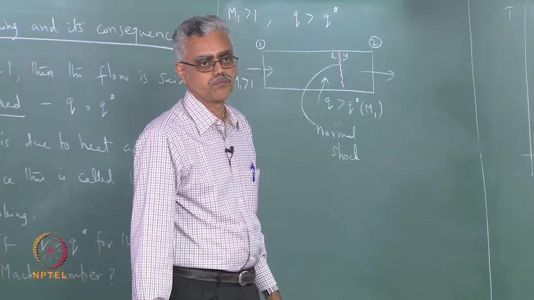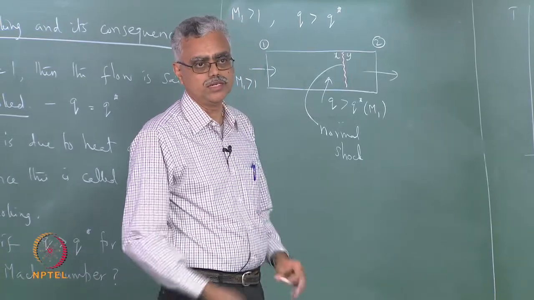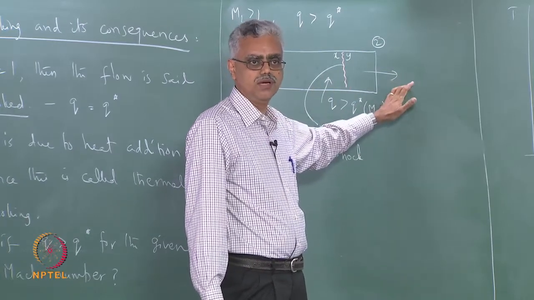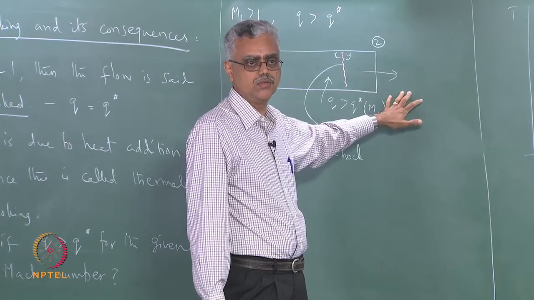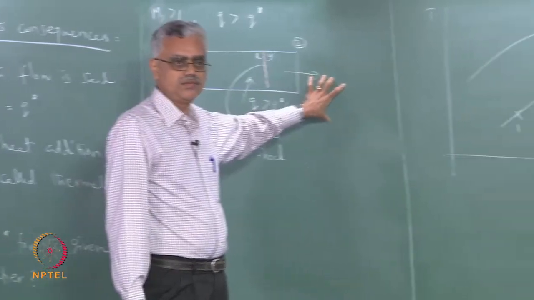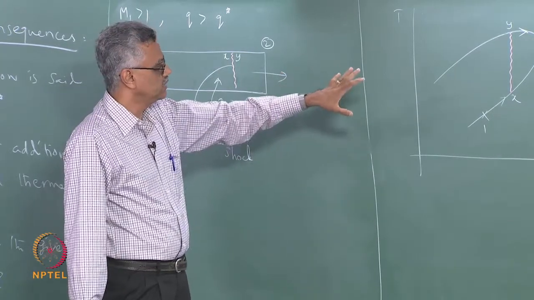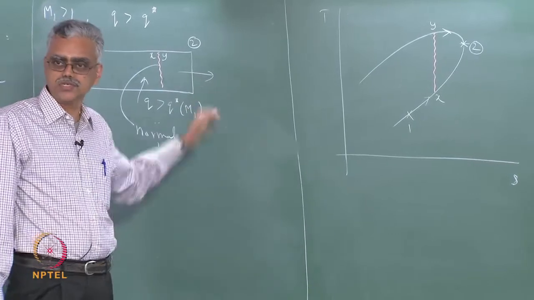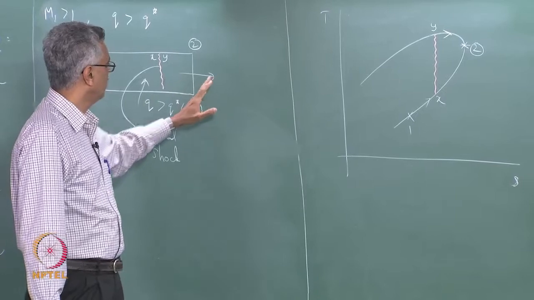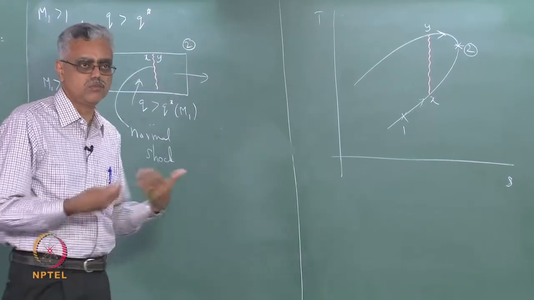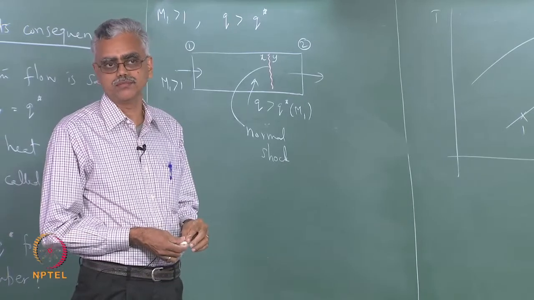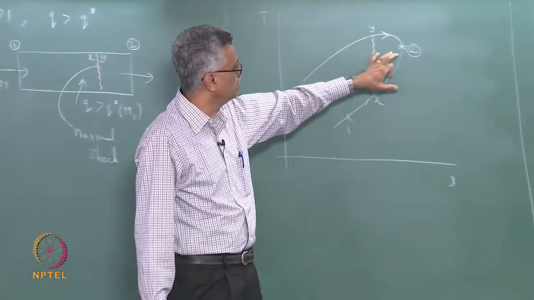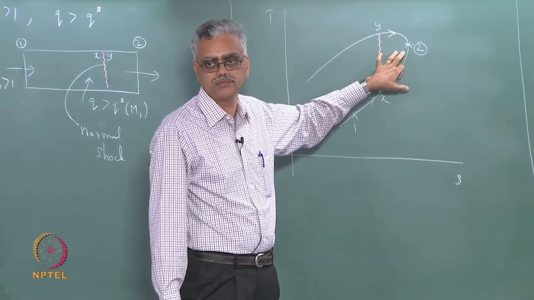Exit Mach number need not always be 1. Exit Mach number will depend upon what components you have further down the device. If this is a combustor and we have something else down the device and there is a pressure that is applied here, if this pressure is fixed, then the exit condition will adjust itself to suit that exit pressure. If I am prescribing a certain pressure downstream of this, then when the flow comes out, the static pressure of the flow will most likely match the exit pressure that we are imposing. It need not always be 1, but for the sake of simplicity we are just assuming it to be 1. It can be anywhere else depending upon the pressure that I am imposing.